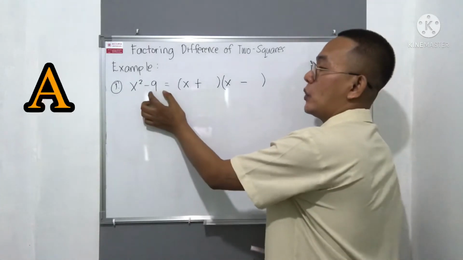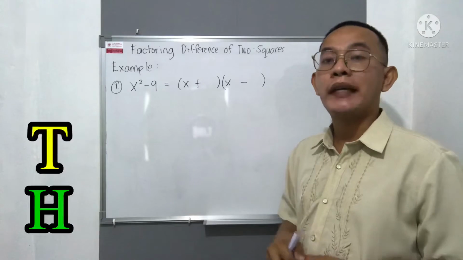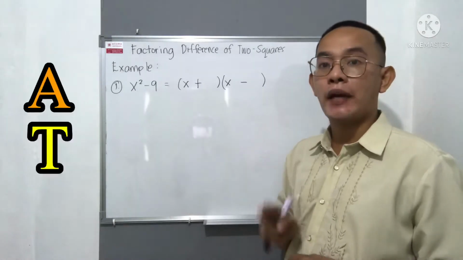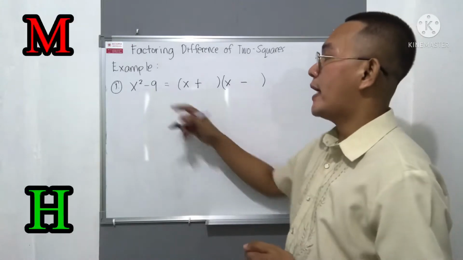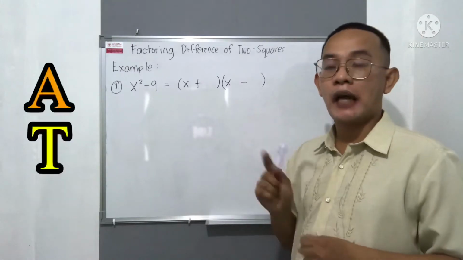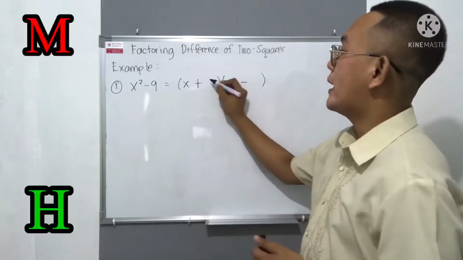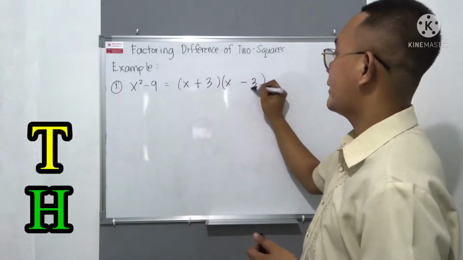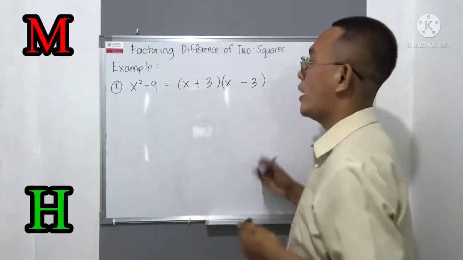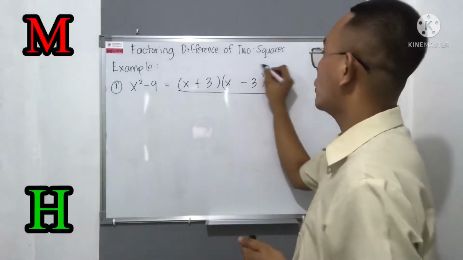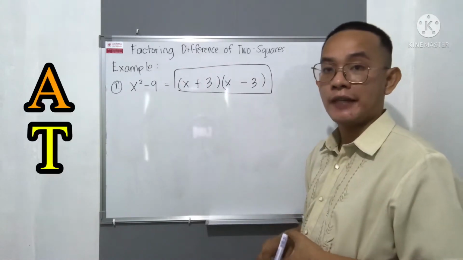And then what is the root of 9 or square root of 9? Pag sinabi natin square root, mag-isip lang tayo ng number na dalawang pareho na ang lalabas ay dun sa resulta nito. Example, 9 natin. Ano ba yung dalawang numbers na pareho na kapag minultiply natin, 9 ang lalabas? So we have 3 and 3. 3 times 3 is equals to 9. Okay, so eto na ngayon yung kanyang final answer. We have x plus 3 and then times x minus 3.